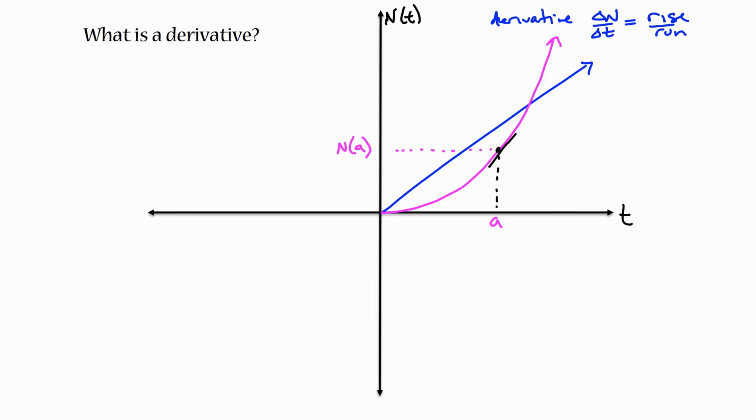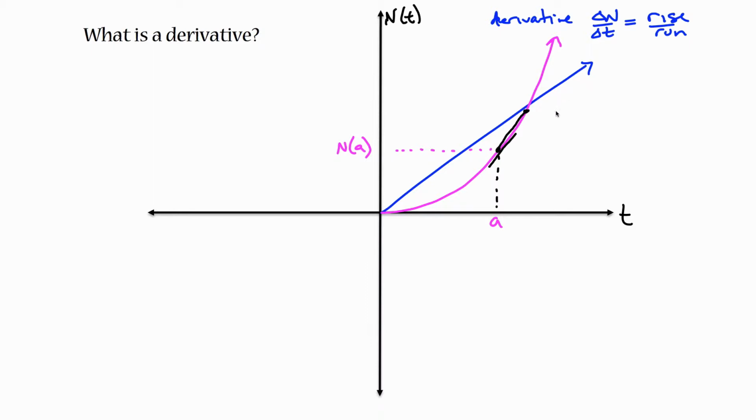But how do I get at calculating it? How do I find out what the population growth rate is at this particular point? Well, for starters, I can get a reasonable approximation by taking the slope of a secant line close to my point. A secant line is when you take 2 points on a curve and draw a straight line between them, pretend that's straight, and you can see the slope of that secant line is going to be kind of close to the slope of the curve where they overlap.